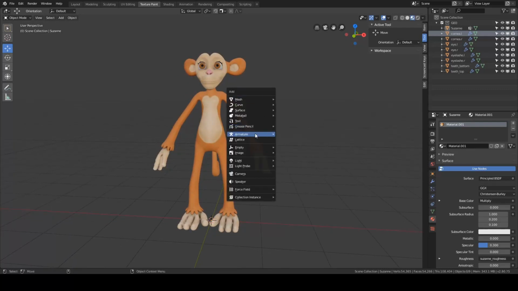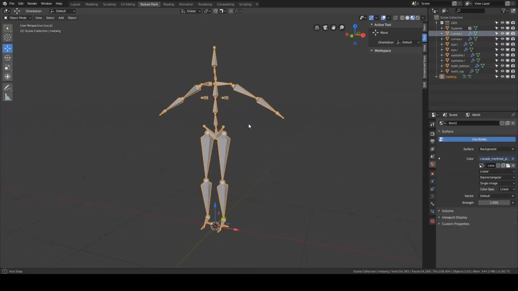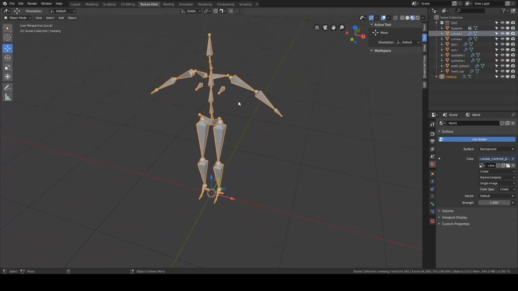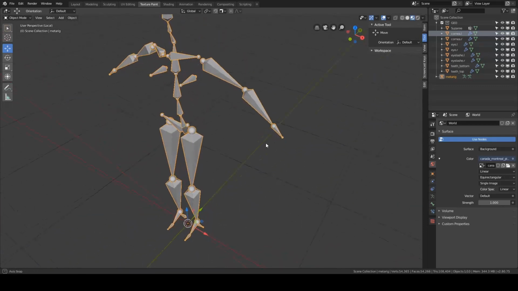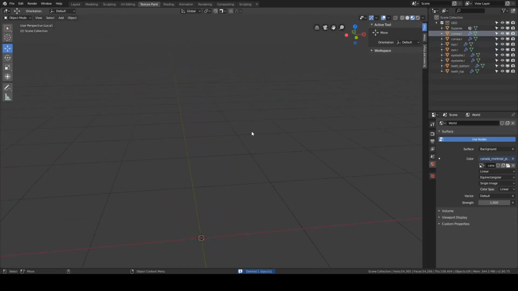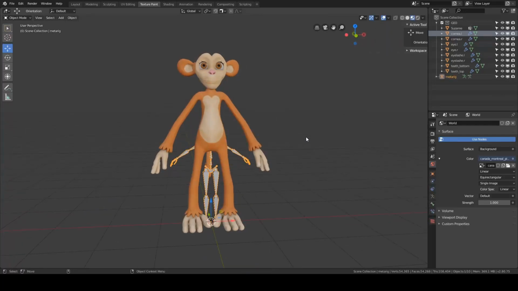With Rigify enabled under Armature, that gives us 2 options. We've either got the human meta rig or the basic human meta rig. And if we go and create this one, and let's just isolate selected for a moment, you can see that this has a fair bit of what we need. It's got arms, necks, heads, feet, etc. But it's missing hands and fingers, which is something that I really want. So we're going to delete that, and instead we're going to use the human meta rig.